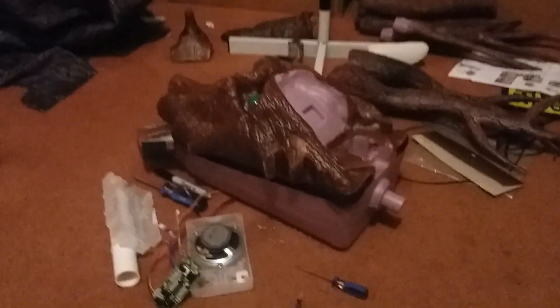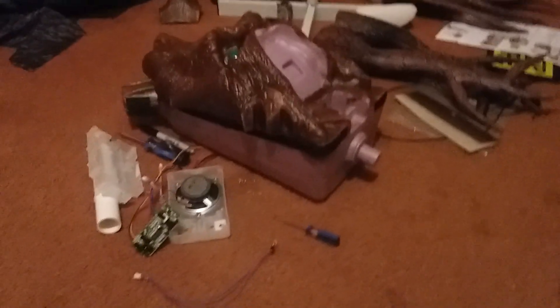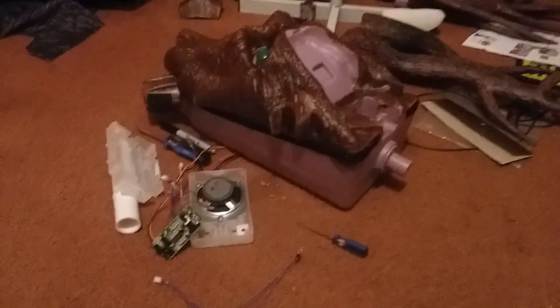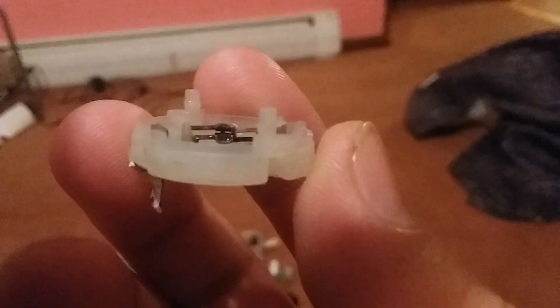Let me tell you this: if you plan on getting the store display Deadly Roots and you get it with the mouth not working, you're going to be taking a risk. The risk is that you can either replace the motor and the mouth will work again, or you're going to end up like me where you get it and it turns out the motor has been dead for a while. As you can see, this is exactly what happened to the contacts on this side right here — completely dead.